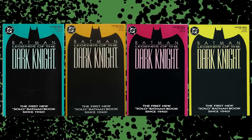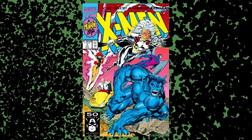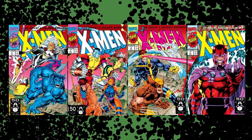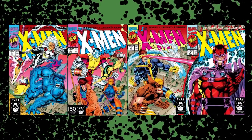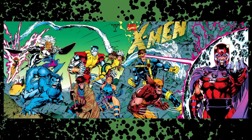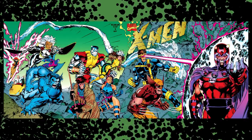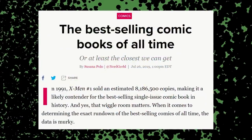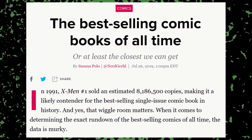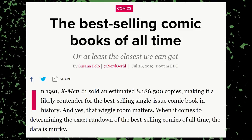This time, Marvel took a page from DC from when DC had released variants for Legends of the Dark Knight. There were 5 versions of X-Men number 1 produced. 4 of them contained images that could be combined to form a type of poster. These were sold for $1.50 each. Then there was a 5th version that had a double gatefold cover that could fold out and show the image all at once. This edition had no ads and was sold for $3.95. Combined, the 5 versions accounted for sales of over 8 million copies, still the record for most copies of a single comic produced, and unlikely to be unseated anytime soon.